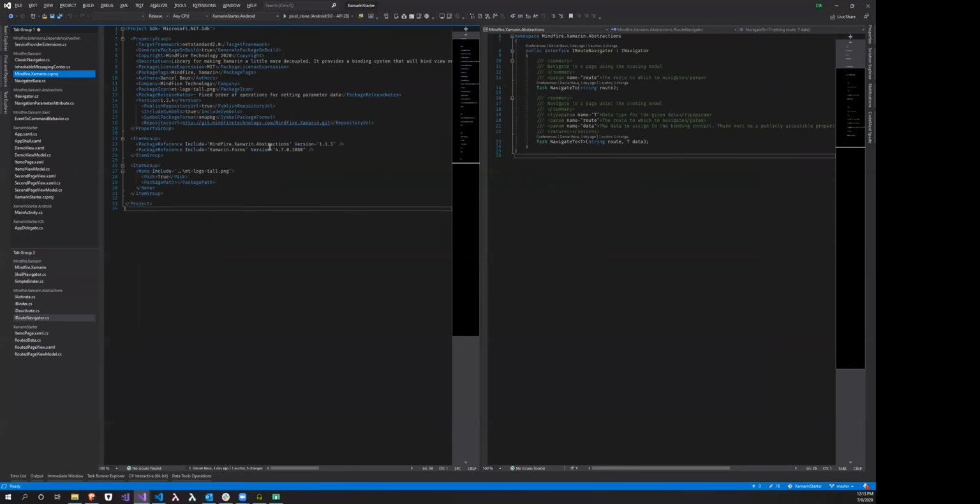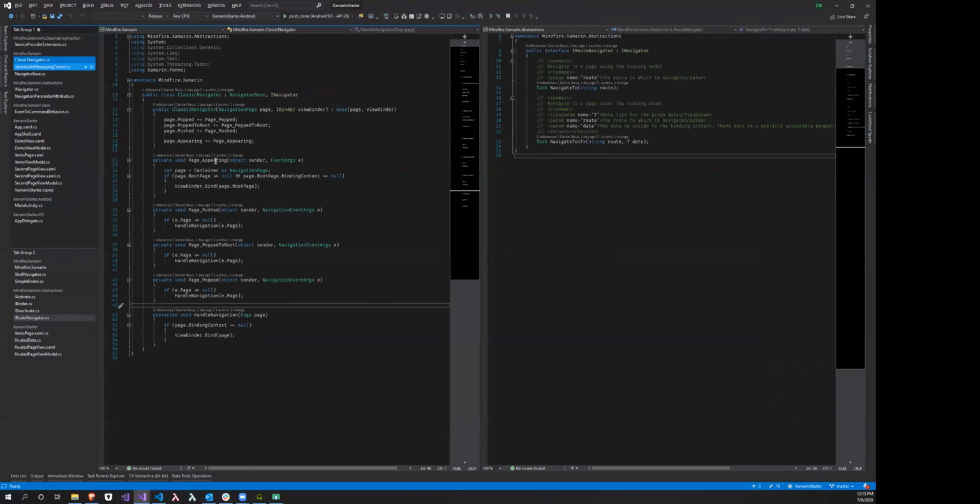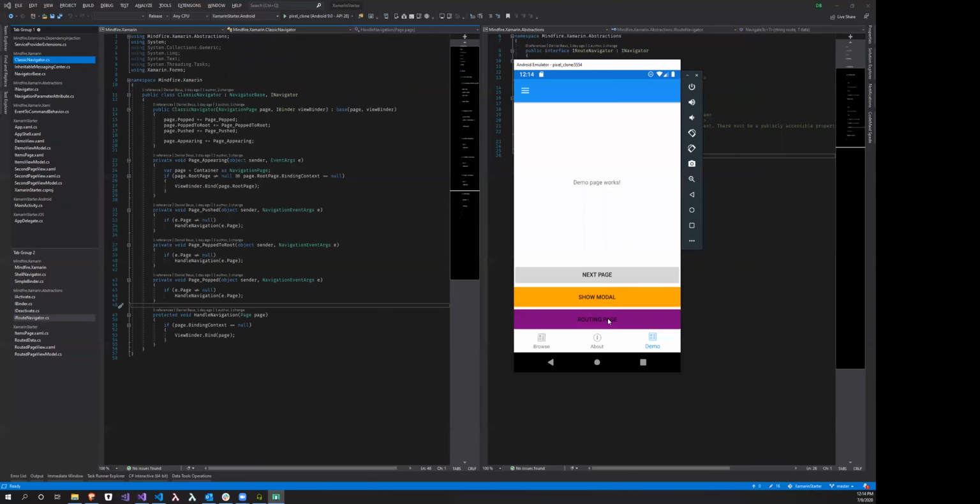But once you've done that, if you are working on a project and bugs start showing up, you can actually tell it to debug through this code. So you could actually step into the navigator code and see what's going on, just as if you had the code locally. So it should make things a little bit nicer.